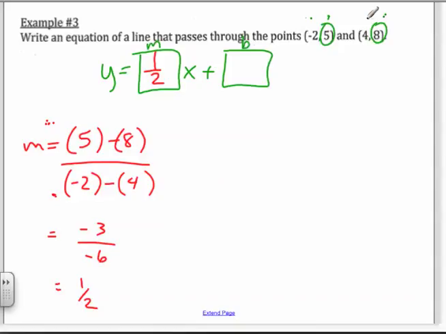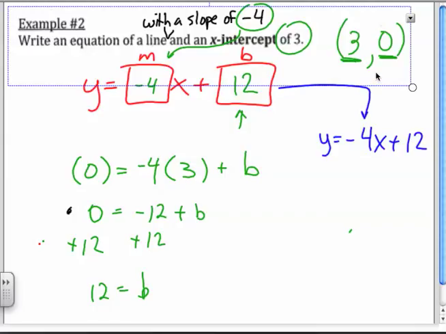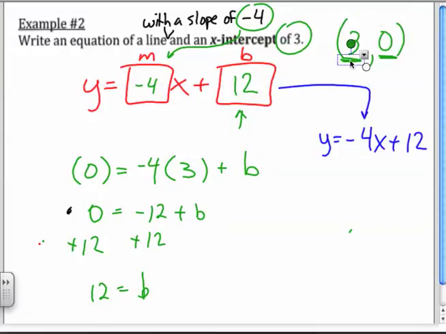Good. How do I find the y-intercept? Just like last problem. Alexander? Well, I guess you could try graphing it, but it's probably not the best idea. Could you? I could try graphing it, but I may not see what that y-intercept is. It might be 4.2. Could you try plugging one of the points into the equation? Exactly. Look at this one. Alexander said, let's plug in a point. Didn't we plug in a point here? It just happened to be the x-intercept, right? We put in the 0 for y, and we put in 3 for x, okay?